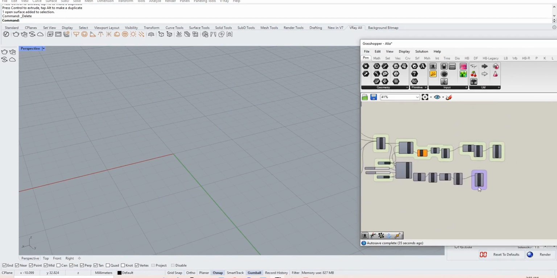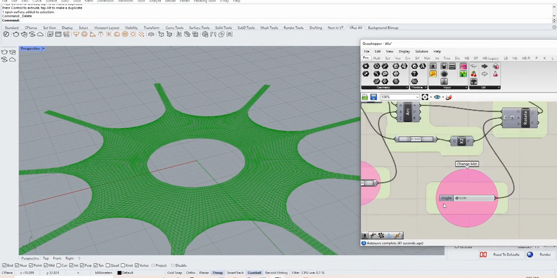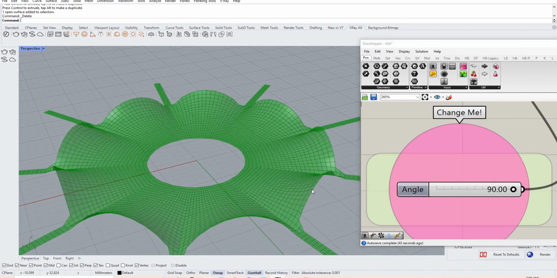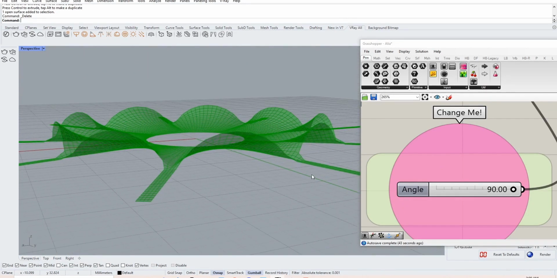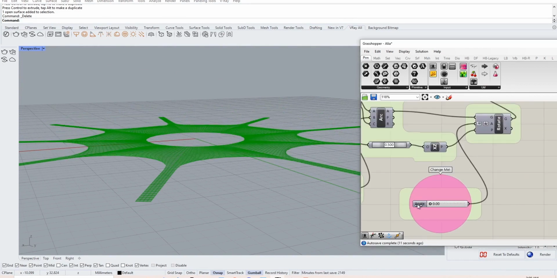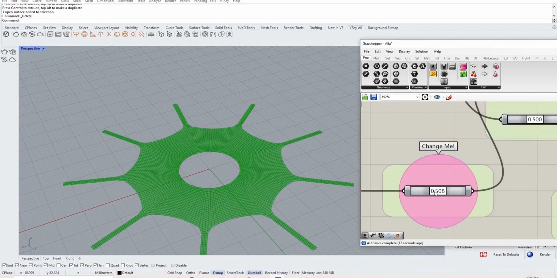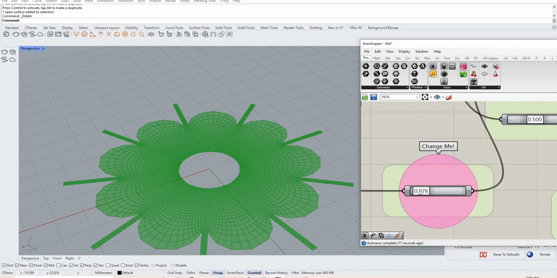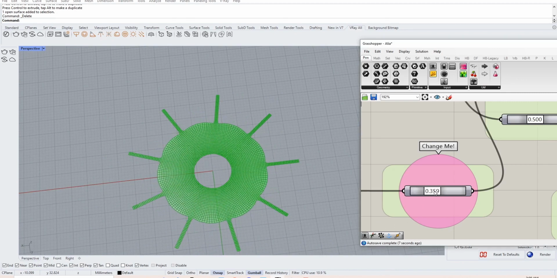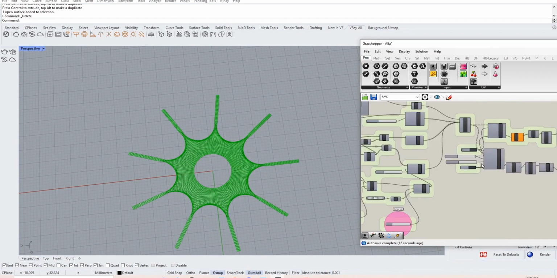As for the mesh that we constructed, since we have a point here, we can change the angle of it so it becomes extruded instead of being flat, as you can see here. And you can also change that midpoint, so you can either make it stretch farther or relax more. So it can become this, which is an actual flower that I find cute, and it can also go back in again and stretch even more, while having the Kangaroo solver running.